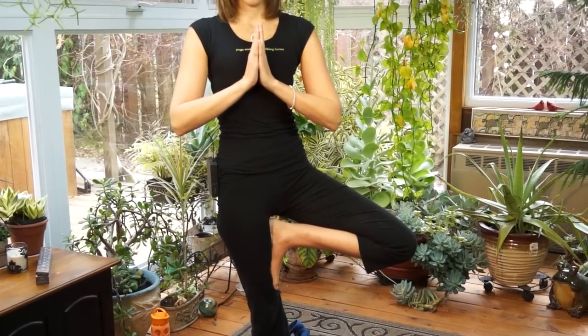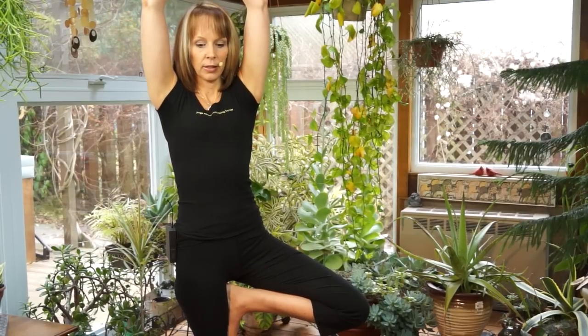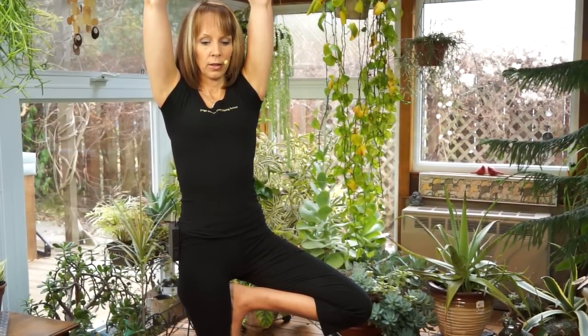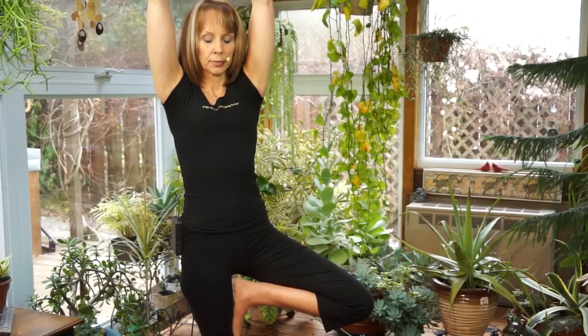Lift up through your pelvic floor. Draw your navel back through your spine. Bring your ears back over your shoulders. If you want more of a balance challenge, you can lift your hands up and overhead. Feel what's happening in your body and breathe in and out through your nose.